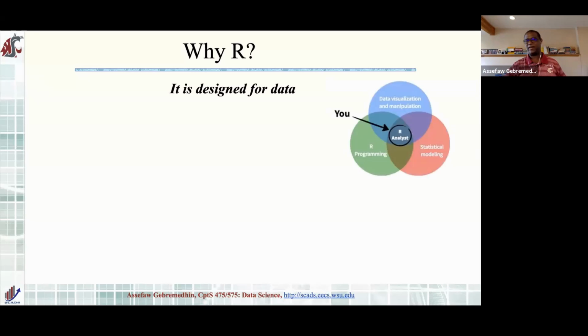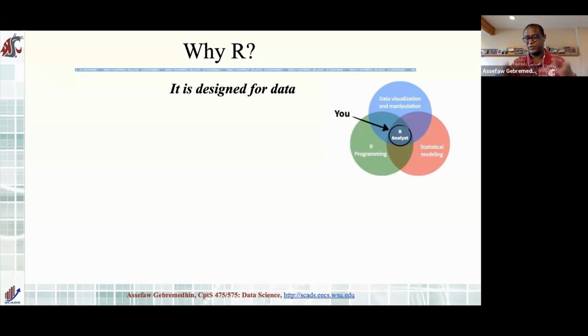And here is a Venn diagram. Every time there is something, there is a Venn diagram, as I told you last time. This is something that Helen found, I didn't actually, and she's trying to put you where you would fit into this picture. Don't get over concerned about the slides not being on Blackboard. Just follow me along. So statistical modeling, data visualization and manipulation, and R programming. These are the three things represented in this Venn diagram.